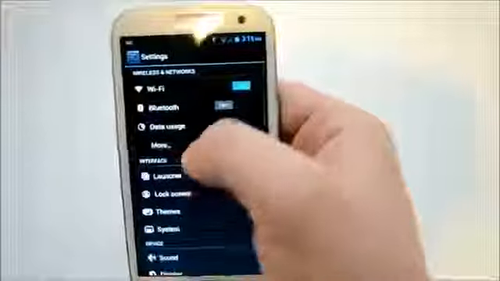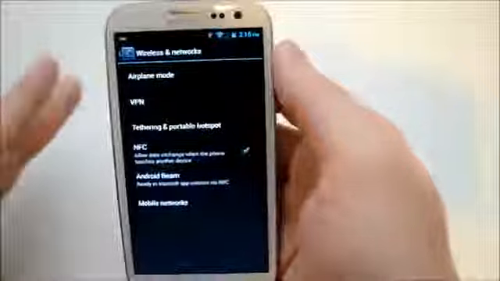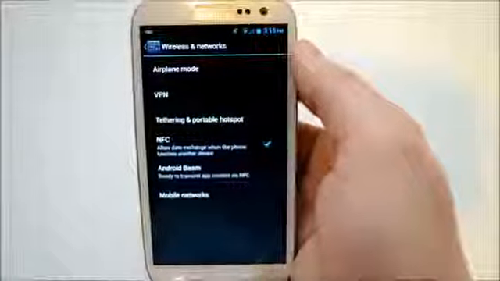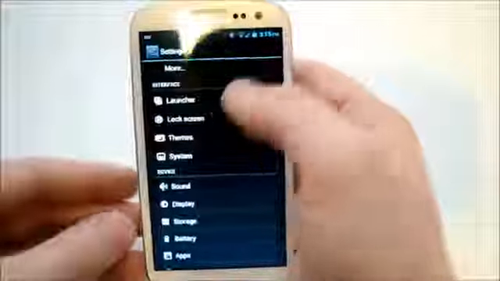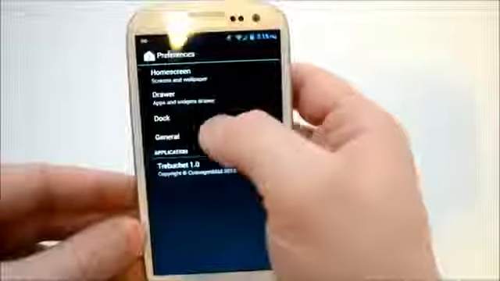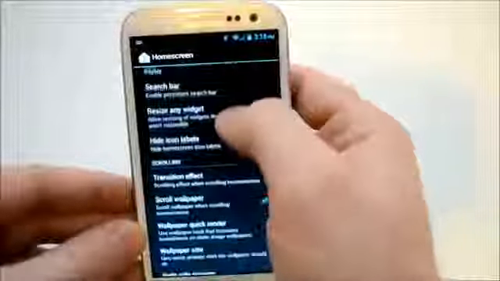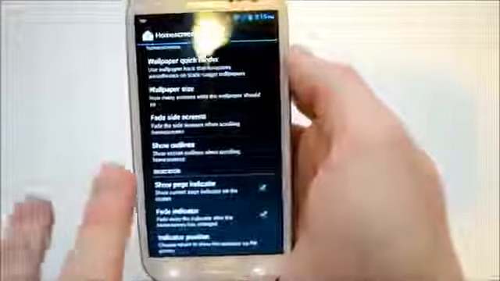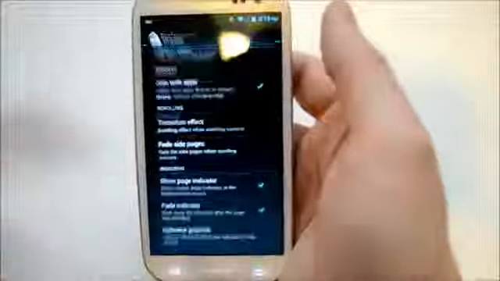Let's go ahead and click our settings there. Our usual settings menu appears. We have our Wi-Fi, Bluetooth, data usage settings, and more. Now, there were some problems with the network compatibility in the earlier builds of Android 4.2 for the Samsung Galaxy S3, but the CM team has basically eliminated those. Anyways, we have our interface tweaks under the launcher. We're going to find home screen, drawer, dock, and general settings. Under home screen, we can choose our grid size, number of home screens, enable persistent search bar, resize any widget. If you guys are familiar with CyanogenMod at all, these are just the basic tweaks that you have. Drawer settings as well. We have our orientation, transition effects, all that good stuff.